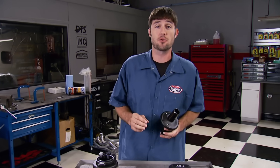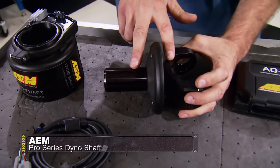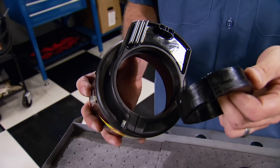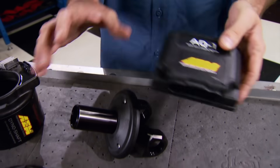Imagine getting precise measurements of your vehicle's horsepower and torque while you drive. Now you can with AEM's new Pro Series Dyno Shaft. It uses yoke-mounted strain gauges on a chromoly yoke to measure torque, while a speed sensor inside the housing measures RPM. It bolts to the back of the transmission using supplied adapters and sends information to a separately purchased data logger — compatible with other data loggers on the market. An accurate way to measure horsepower and torque in any condition: uphill, downhill, or with a strong headwind. Plan on spending about $1,400.